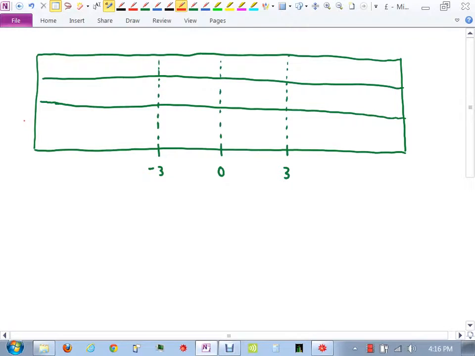Then on the left side of your table, I want you to write F prime, F double prime, and then F. So this is kind of a weird order that I just did that. I started with the first derivative, then second derivative. If you go from the bottom up, first derivative, second derivative, then F. Everyone with me? Okay, I'm going to look at this row right now, okay? Just so you know, that's what I'm looking at now.